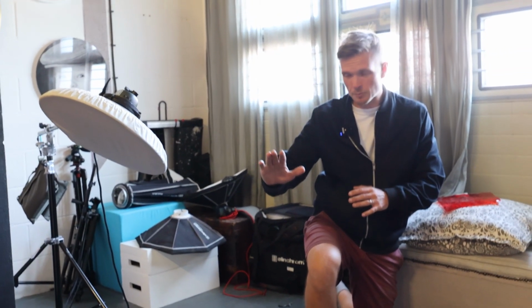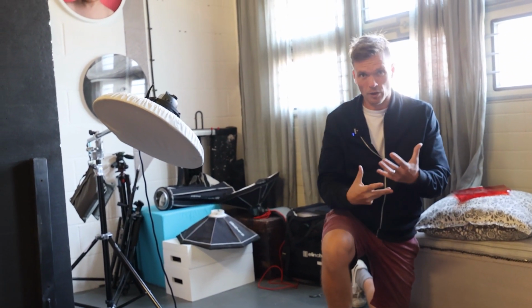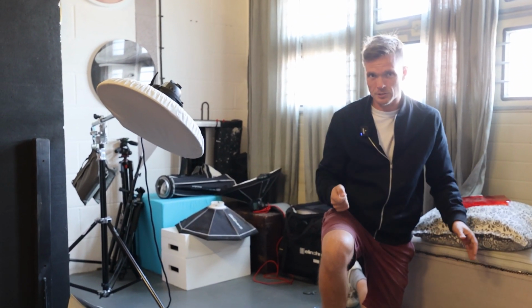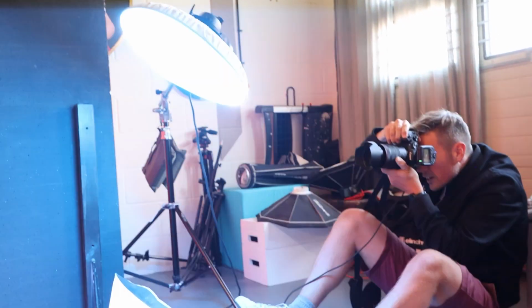This fill light coming from underneath is feathered, which is going to reduce some of the power, and it needs to be at a lower power than our main light as well, so as not to overpower it. It's just lifting some of those shadow areas underneath the face. Let's take some shots, see how it looks.